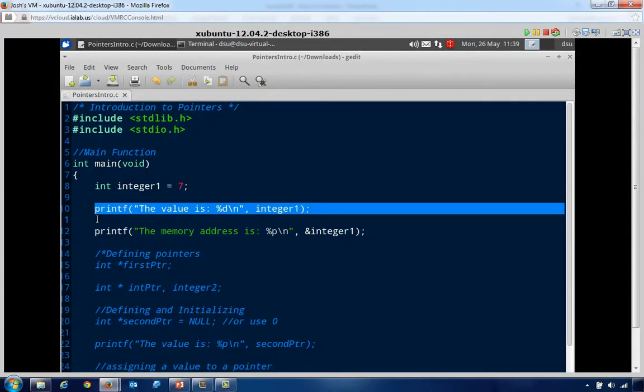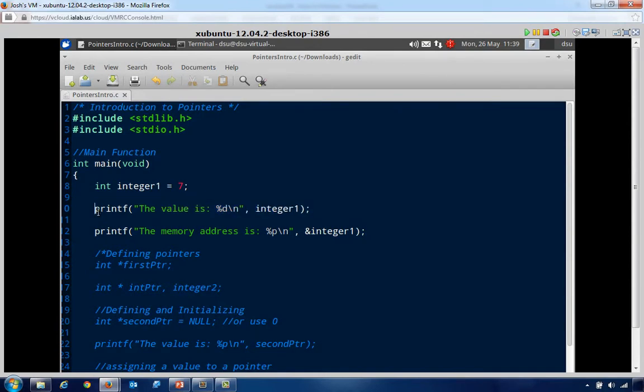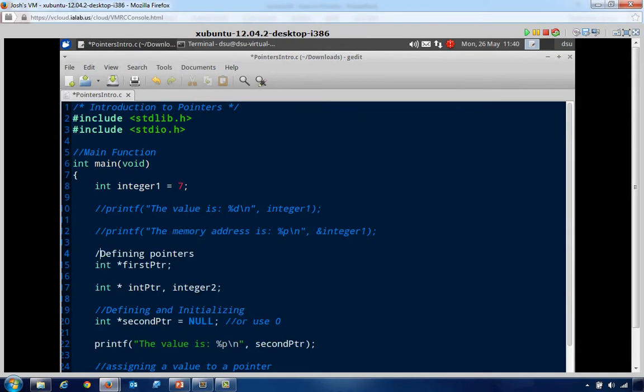All right, so as we go, I'm going to try to comment some of this code out so that we don't get too much output going and clutter up what we're trying to talk about. I'm also going to keep this stuff below commented out. All right, so line 15 here. This is the easiest way. This is how we declare pointers. Okay, here's the type, here's the name, and then we have that asterisk operator.